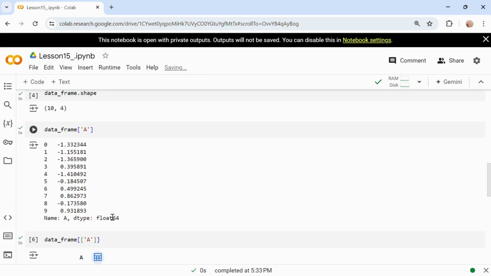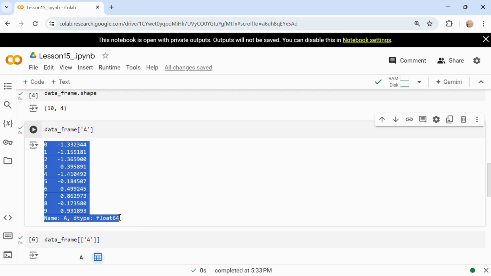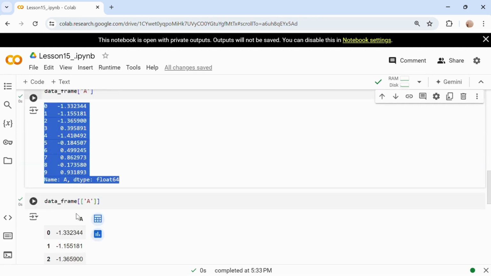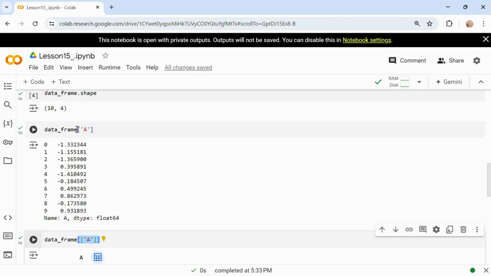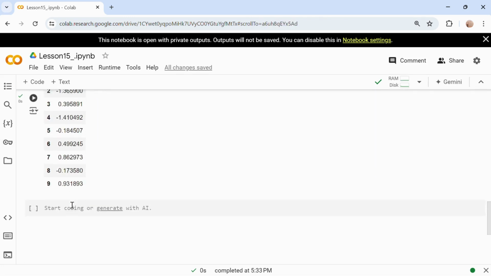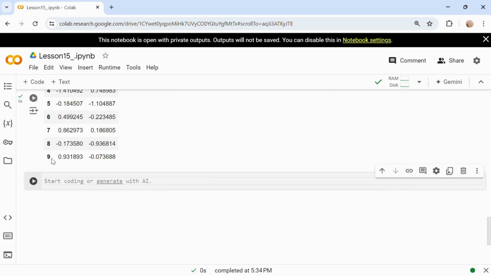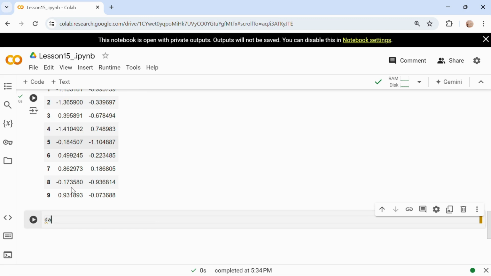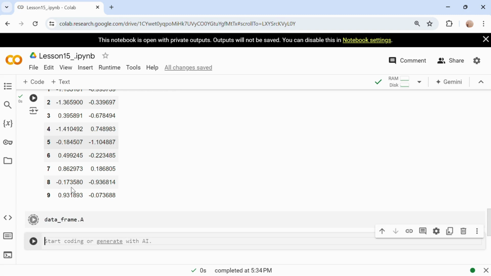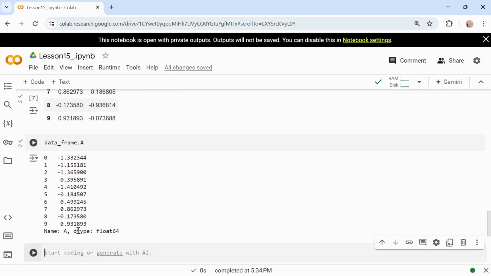This above thing is called a Pandas series. These are two different things. Even the way they are organized is different. You can see this is in the form of a table. For that you have to write double brackets. If you write single brackets, it is not a table, it is a series. We can have something like this. We can select multiple columns, let us say A, and then we can also select B. So that gives us like this. What we can do also is, using the dot operator, select, that gives us the series like this.